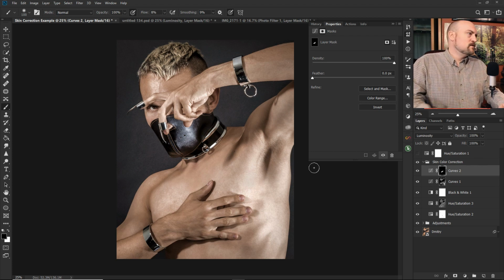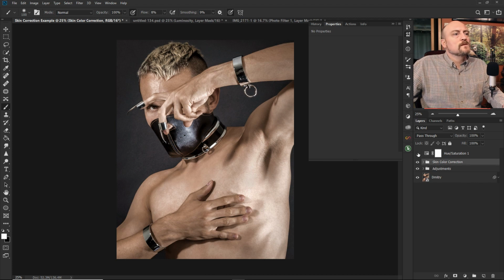That looks pretty darn good. Maybe a little bit more in here. And I can actually reduce some of the texture in here as well, because I think that texture is just a little too much. There we go. I think that looks good. So here's before, and then here's after. Kind of evens out that chest quite a bit, which I think is really nice and gives it a good look. So let's take a look at everything all together for the skin color adjustments.